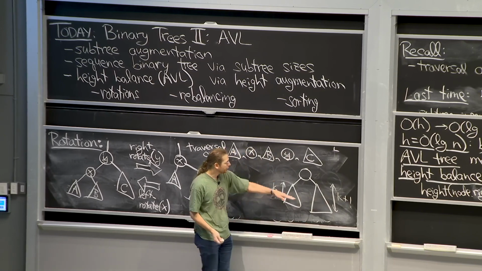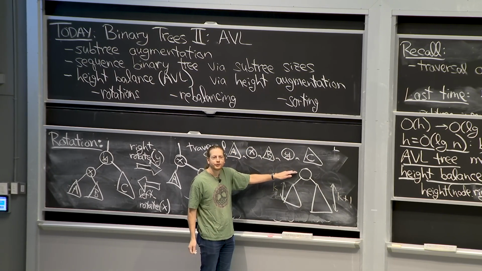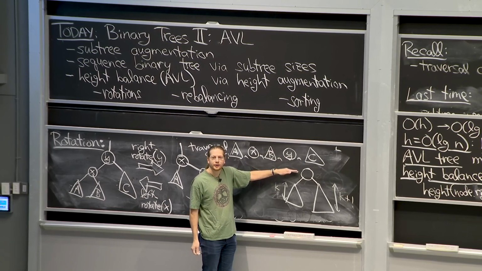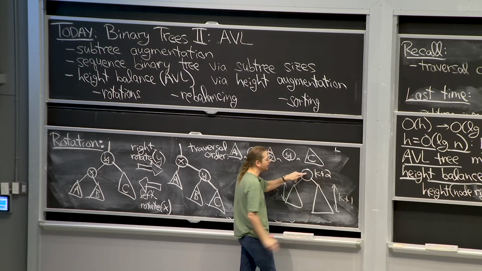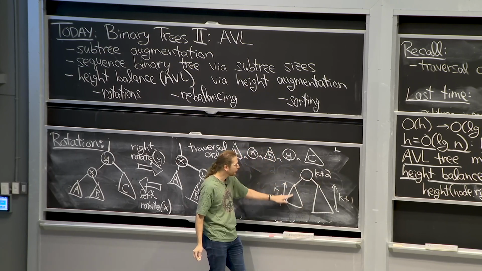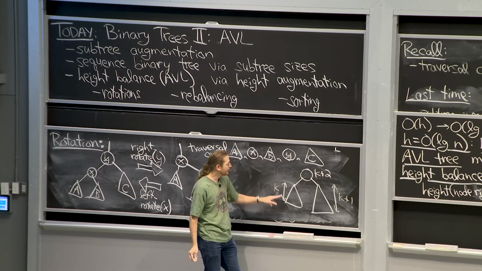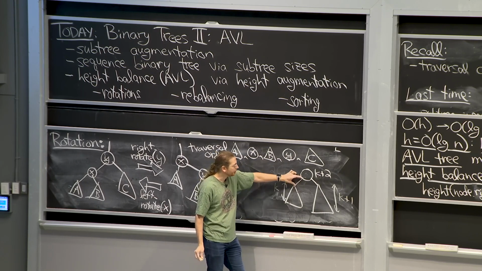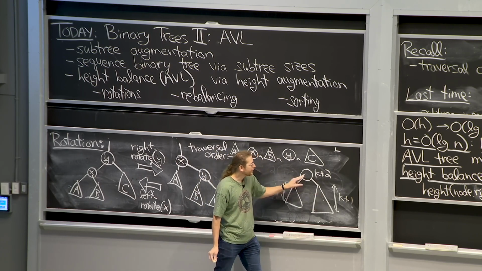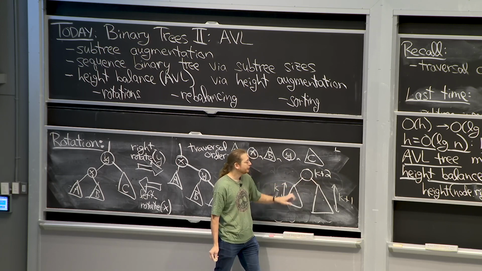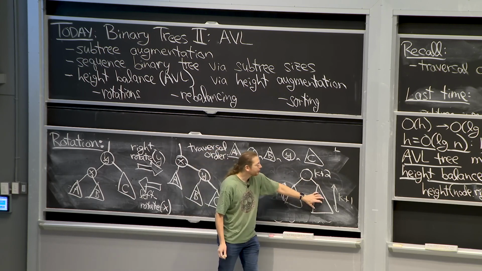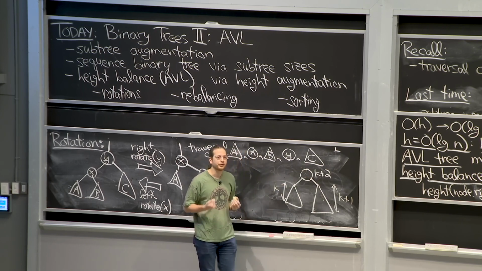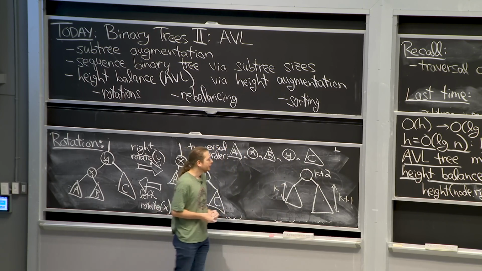What's the height? In this picture, what is the height of this node? It's good practice. K plus 2. Good. What's the longest path from this node to a leaf? Well, it could go through this subtree, and that would be length k plus 1, because it's k in here plus 1 for this edge. Or it could be through here, and that's k plus 1 plus 1. So the biggest is to go to the right. So if I told you the height of these subtrees, we can derive the height of this node. We're going to use that a lot in a moment.